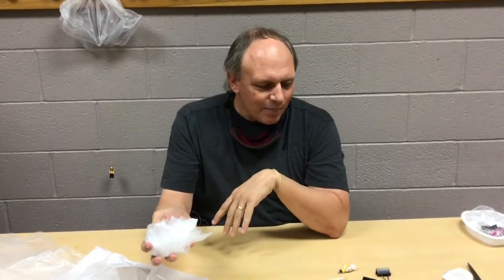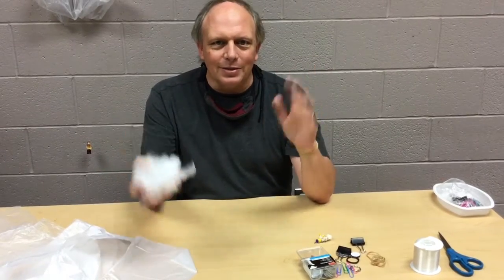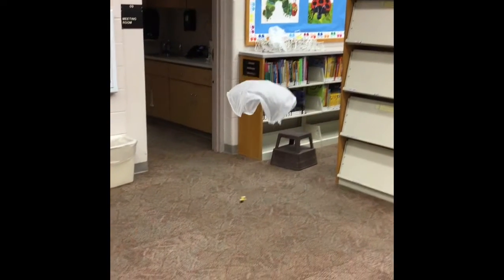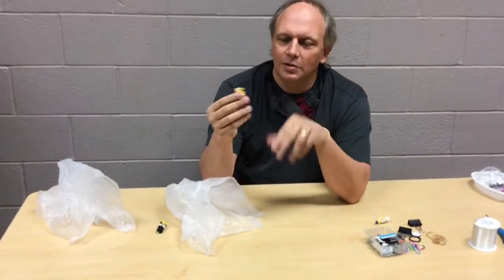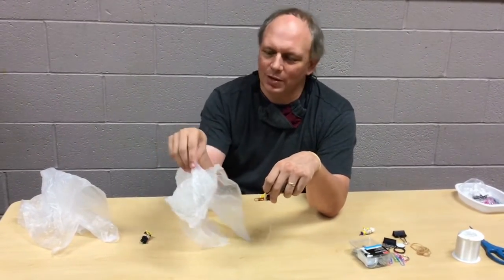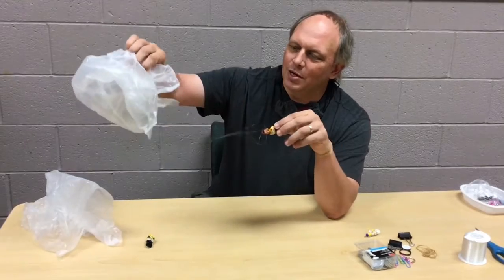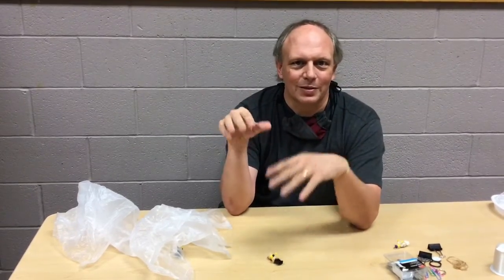So that's how you make it. Play around with it — the strings were the hardest part, but you can try different things. We're going to go find a good place here in the library and test it out. Just practice with your throwing. The size and weight of your bag — you can play around with different ones. If you use a heavier trash bag, that might work a little bit better, but you have to throw it a little bit higher. The length of your strings does matter. It's kind of quick to make, but you can try different ones and test them out. Just experiment and have fun. I hope you enjoyed watching me today — try this out at home. Thank you.